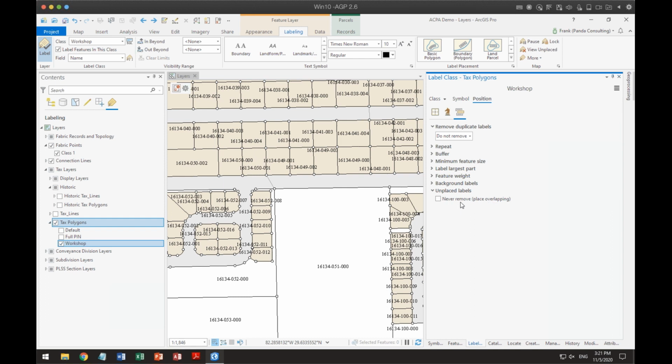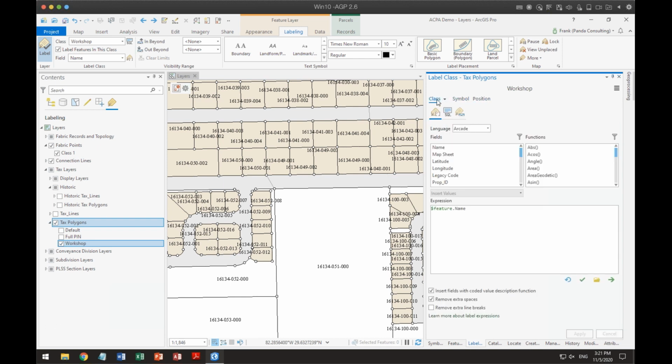Unplaced: whether or not you have labels that don't fit and you want them to be placed anyway, you can do that. And then background labels, whether they get placed no matter what. There's a lot of complexity built in, but we're going to try to at least look at some of the simplistic parts of it.